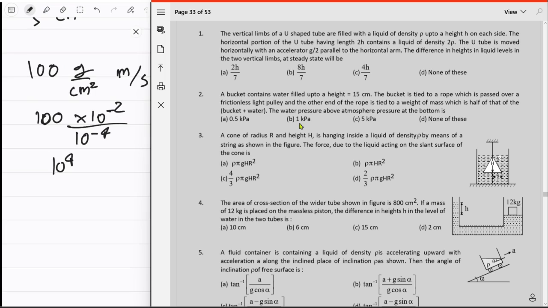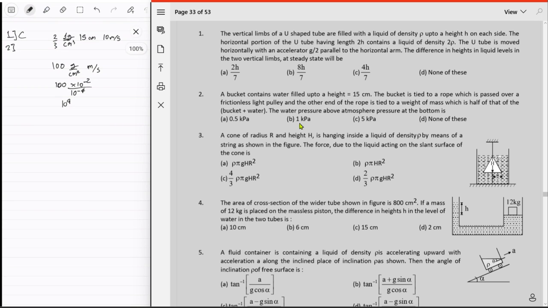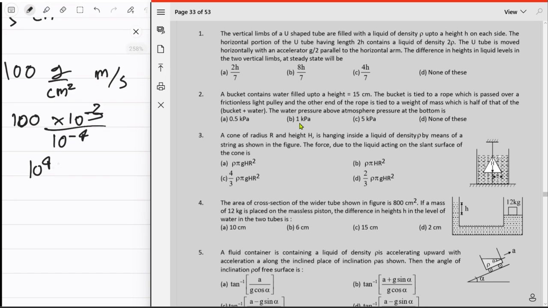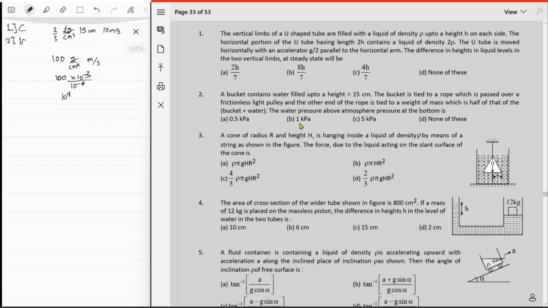Wait, what? 5 kilopascals, 1 4. How does that happen? Something went wrong. That was 10. For sure, that was also 10, so just 100. Well, something doesn't look correct. Oh, okay, a gram is not this thing, it's 10 power negative 3, sorry. So it's 1,000, right? Which is 1 kilopascal. So B is the answer. Next question. Let's go to third.